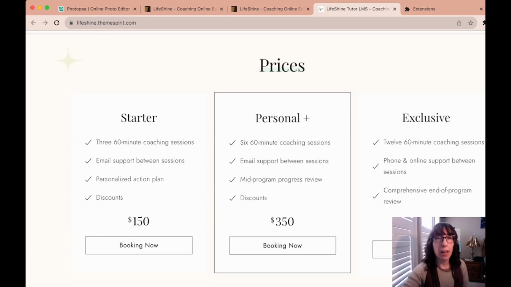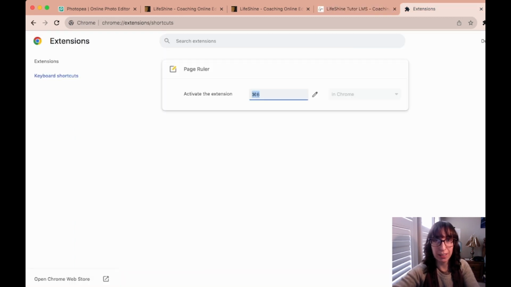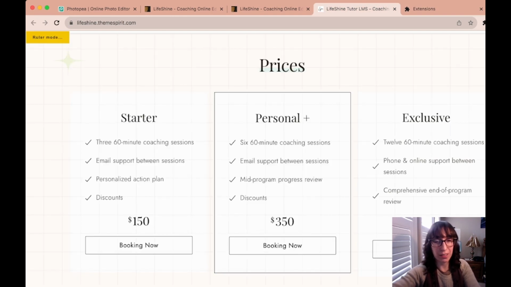Okay, so how about this? So we have these starter price tiers, and maybe I want to put a picture here. So what I'll do is I'll do the command of Control 6, which it should work. Ideally it should work. Okay, here we go. So Command 6. So now you see up in the left hand corner there is a ruler mode, and everything turns into a grid.